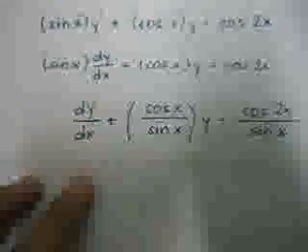So I went ahead and rewrote the equation here. As you can notice, since y prime is just equal to dy over dx, we could rewrite the equation as sine of x times dy over dx plus cosine of x times y is equal to cosine of 2x. And then I divided both sides by sine x, so we get dy over dx plus cosine of x over sine of x times y, and it is equal to cosine of 2x over sine x.